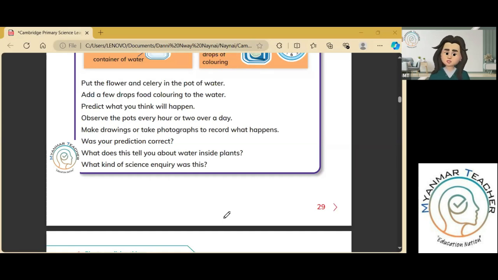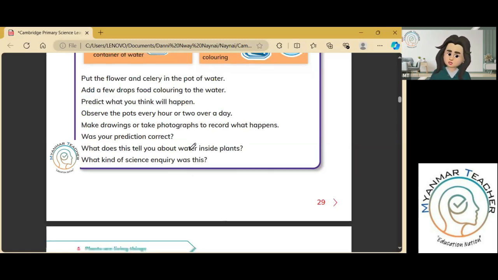So basically, the reason they put it inside is to see how water is absorbed. When water is clear and something takes up water, you don't really see it because it's clear and you don't see a difference. But when you add food coloring, you can see that it goes up the celery, and you'll see that it's blue. And the type of science inquiry is an observation over time. We do lots of observation over time.